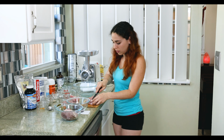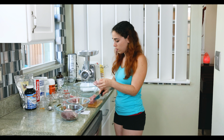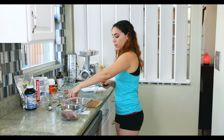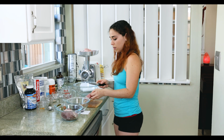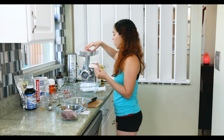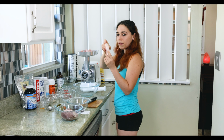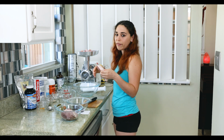We have the pork tenderloin, and let's put it up here. That's small enough. This is small enough. And this is honestly the only one with fat that I'm using today. All of the rest don't have fat, so if they all were to have this much amount of fat, I would probably cut off a lot of the fat.